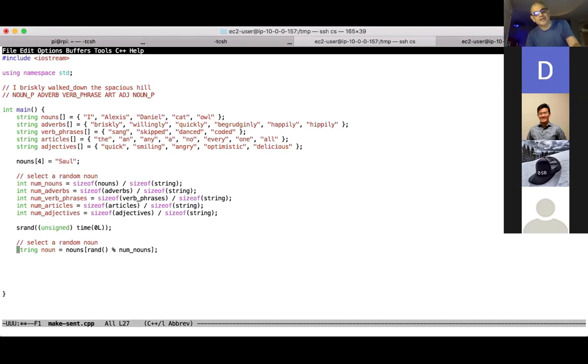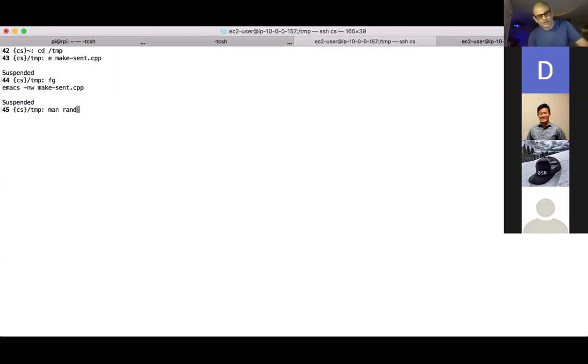What else? As far as this line goes, my question is, is everybody on the same page as far as that very important line goes? This is the way in which you choose a random element from an array. I guess one question I had was rand parentheses. Does that generate like a random number between like 0 and 100, for example? What is that exactly?